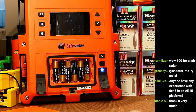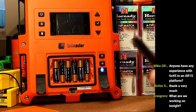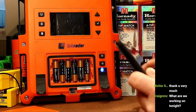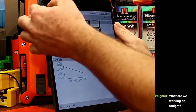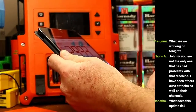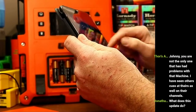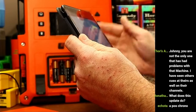Go to the settings on the radar and change your screensaver setting to max. Actually, I thought I already had. I assume the firmware update probably just wiped this thing as far as any settings I had. All right, so let's try this one. Up here in the corner, I probably need to close this app. Actually, I'll close everything. Close, close, close. Let's try this again.